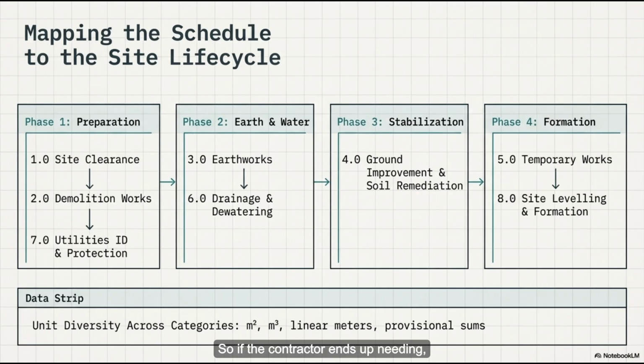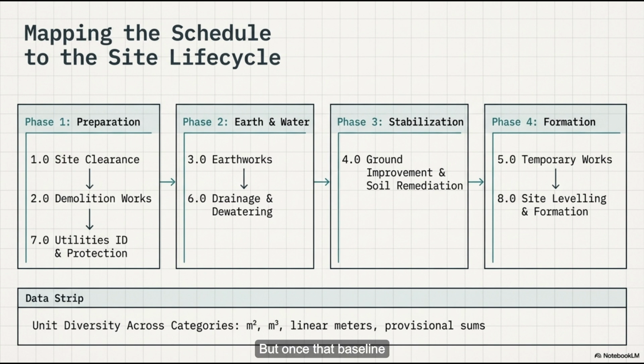Wow. So if the contractor ends up needing, say, 20 more management meetings than they originally planned, doesn't matter. Or if setting up the temporary power grid takes an extra month, the payout does not change. Yeah, the employer is drawing a hard line in the sand there. Very hard. They are essentially saying, look, I will pay you down to the exact cubic meter for the dirt you move, but I'm not paying a single euro more for the air-conditioned office your managers sit in while they oversee the dirt moving. Exactly. And it forces the contractor to be hyper-efficient with their overhead. They have to be. Because if your project management lags, you are bleeding your own profit margin, not the client's budget.